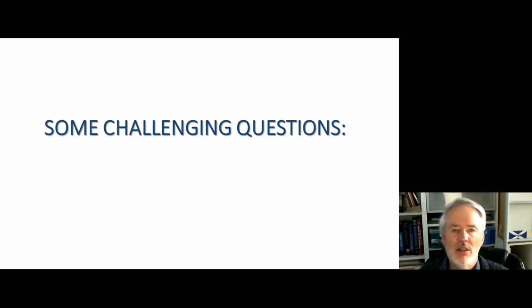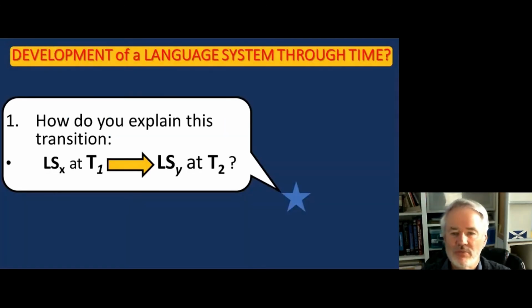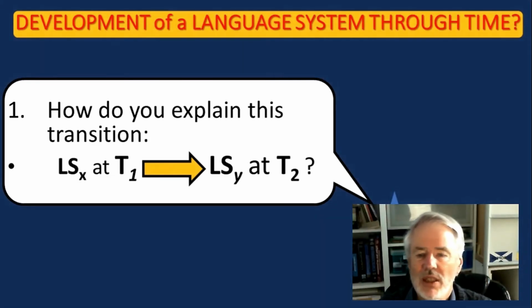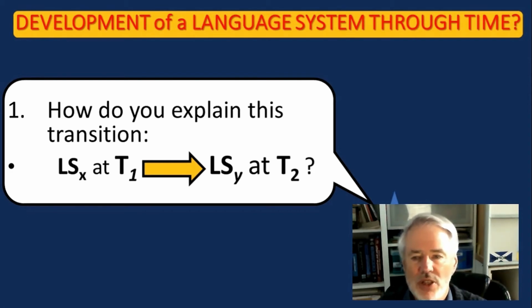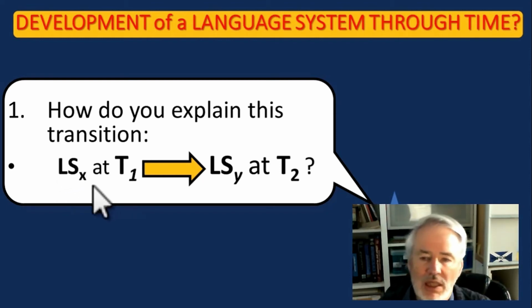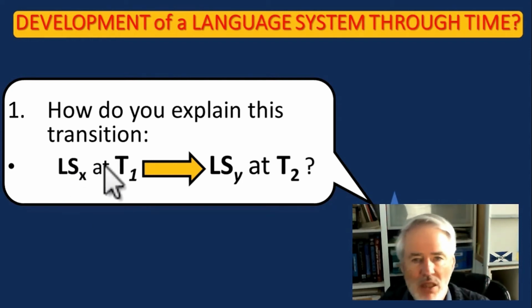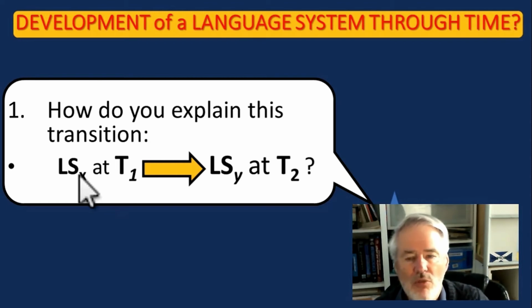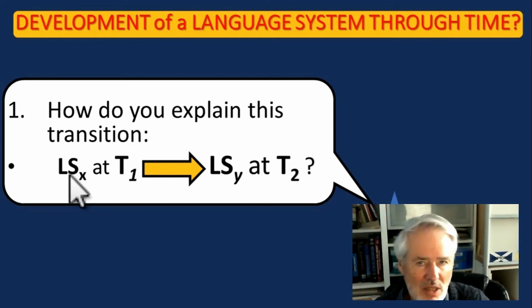You're, say, a relatively young researcher. You've been doing some experimental research. I have read them with interest, and I have now some questions for you. Okay, so how do you explain this transition with respect to development of a language system through time? So LS here, that's language system, right? T is time. So here we have a language system at time 1, and it's been described by you and others with a specific group of people at a particular stage in their language development. They may be just people using a language in a natural way, or they may be sitting in a room learning it in a formal manner and classing themselves as actually language learners.